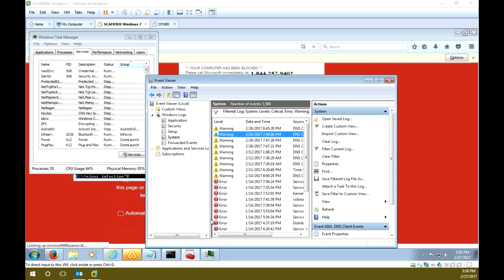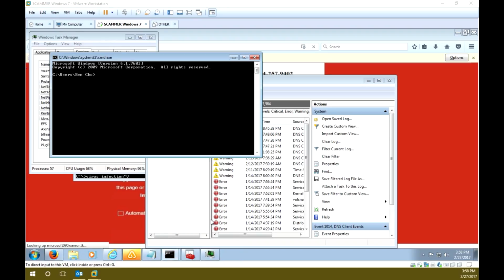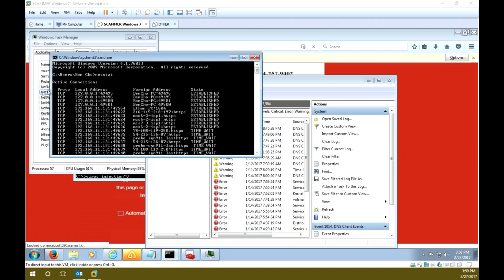Let me check the other aspect as well. Can you see, ma'am, over here? I go ahead and open something. There's the active connection and the local and the foreign addresses. Can you see this thing? Time wait, time wait. Yeah.